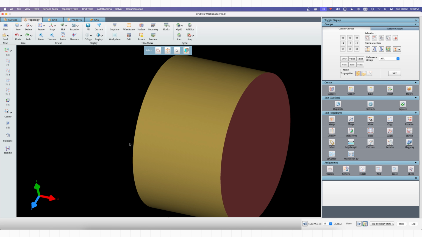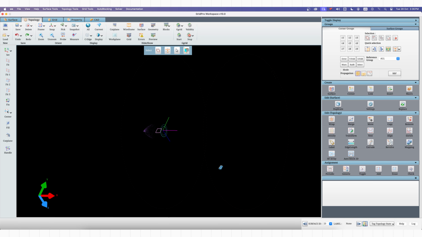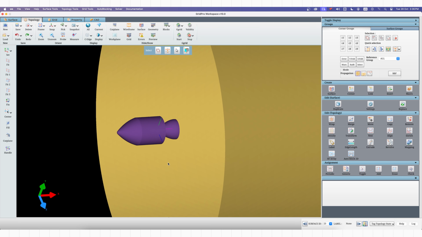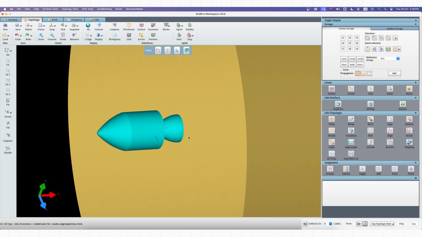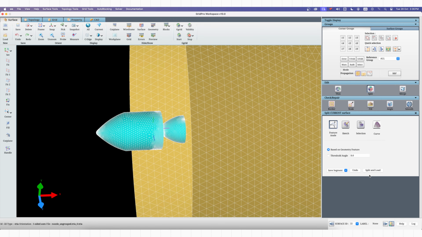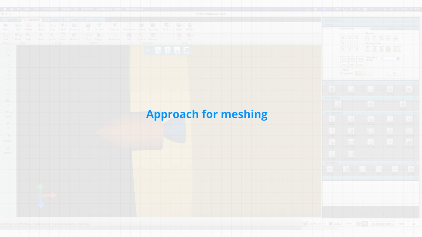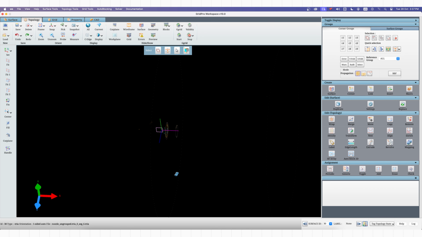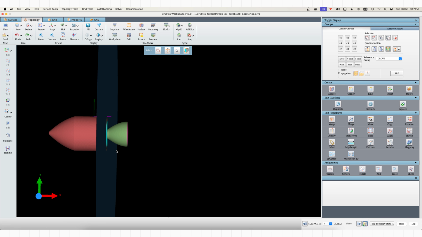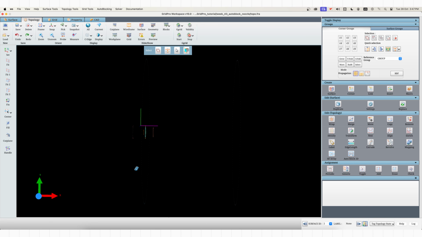Switch to the Topology tab to create a topology for this nozzle. Use feature-based splitting in the Surface tab to split remaining surfaces based on the feature angle, capturing geometry precisely while meshing. Approach for meshing: we'll use GridPro's Autoblock Nozzle feature to generate the nozzle topology, then extrude it into the domain to complete the full topology.